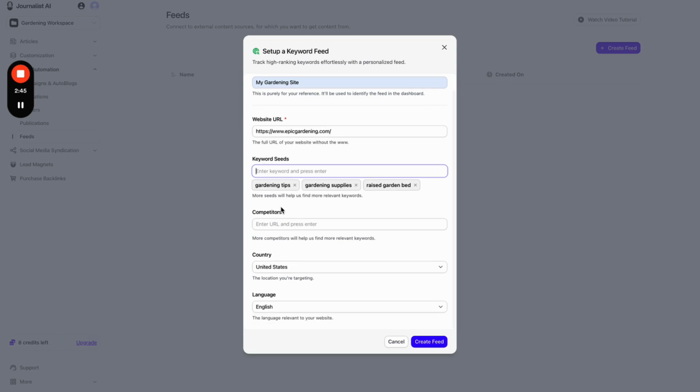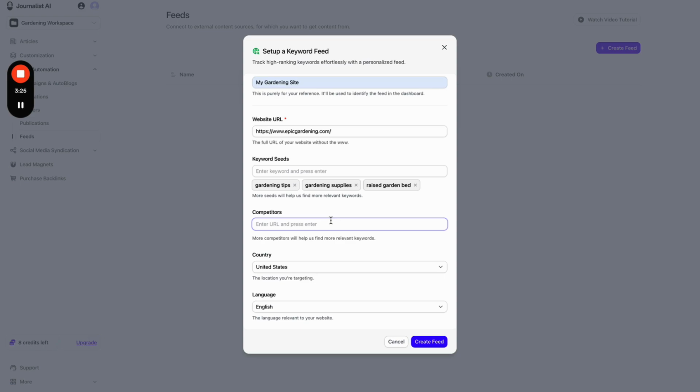Okay, now competitors. Well, this is good because the more competitors you add, the easier it will be for us to find relevant keywords. Because again, the keywords this keyword feed will find and give you are based on 4 things, actually 5. Your site, so keywords your site ranks for, and the keywords we see Google find your site relevant for. Your seed keywords. Your competitors, and so the keywords your competitors rank for, because a competitor by definition is someone that's competing in the same market as you. Thus, they rank for the same or similar keywords as you. So we also take the keywords from your competitors, and of course the country and the language. So it's very important that you add your competitors here.